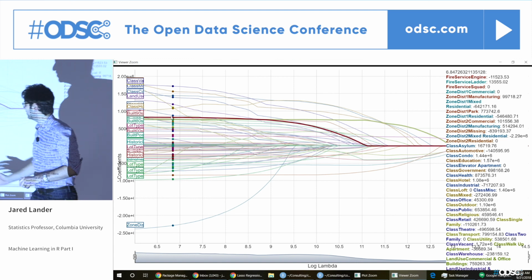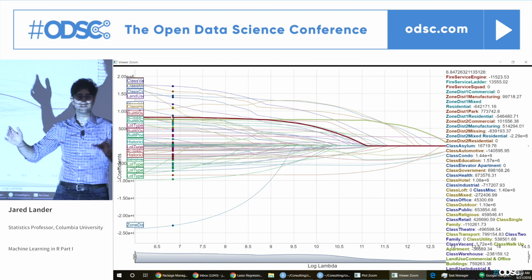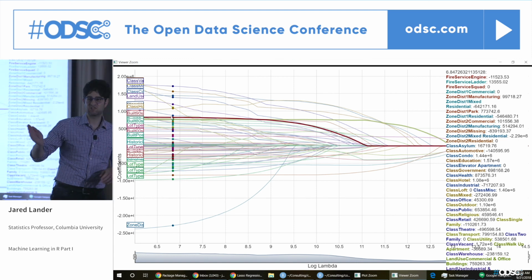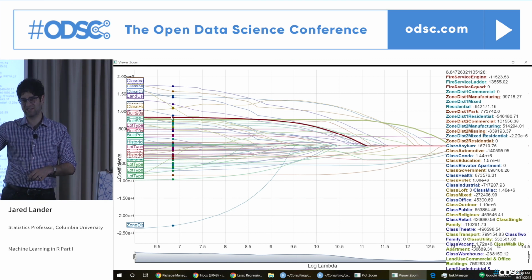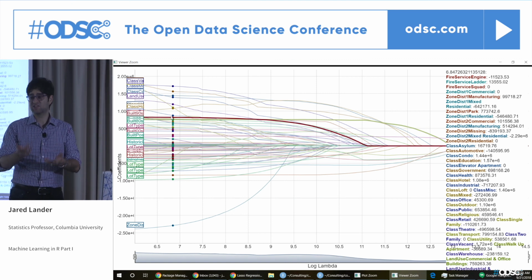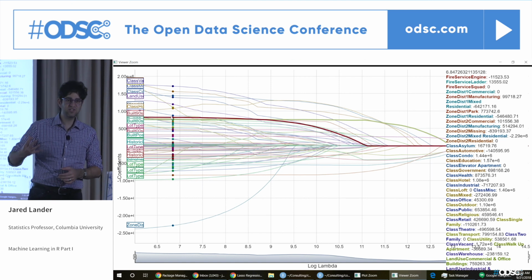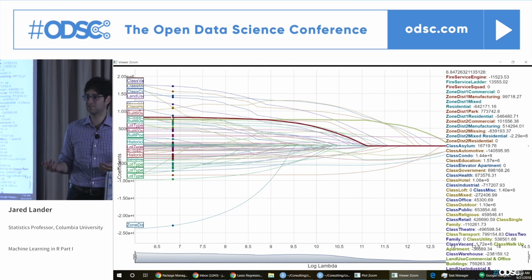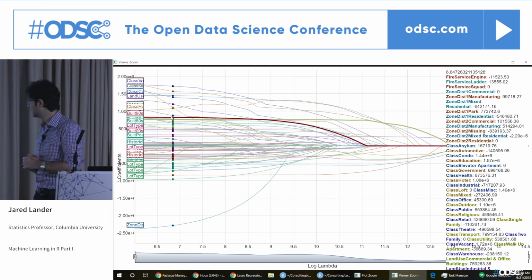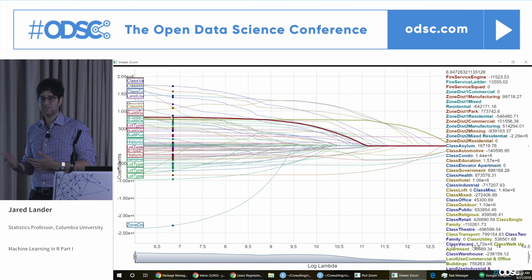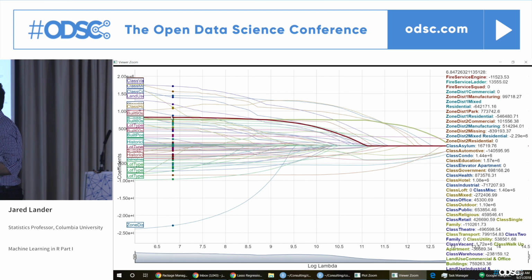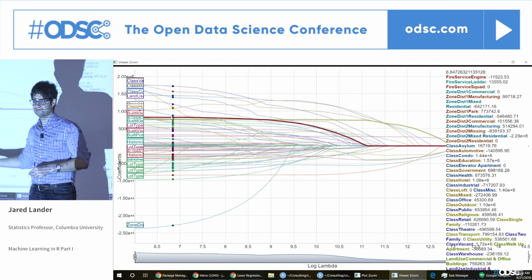All right. So we see we have a bunch of different lambdas. And what's really nice about glmnet is that it can interpolate between the lambdas. Let's say at a lambda of 17, a lambda of 15, you just tell it, show me the results for 16, and it can interpolate between them. It's really an amazing equation. That's part of the reason why it's so fast. So we have these 100 different lambdas, each giving us a very different set of coefficients.